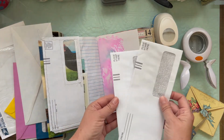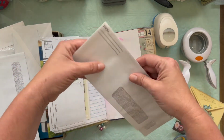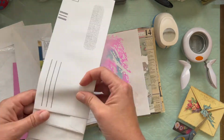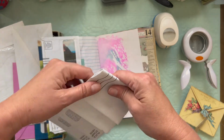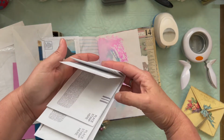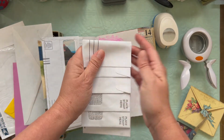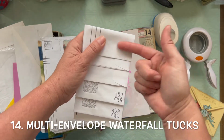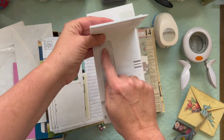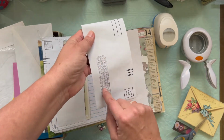You can take envelopes if you have some that are the same. You can stagger them like this and then fold them, maybe even one more going the other direction. And then you can either pamphlet stitch or staple in this crease. And then you can cut the whole edge off and you'll have lots of little waterfall tucks. You can put something with a cute pattern in the ones with the windows, including the one on the back.